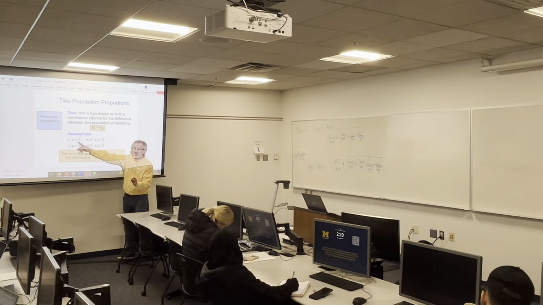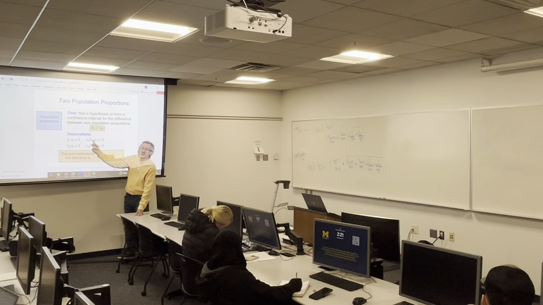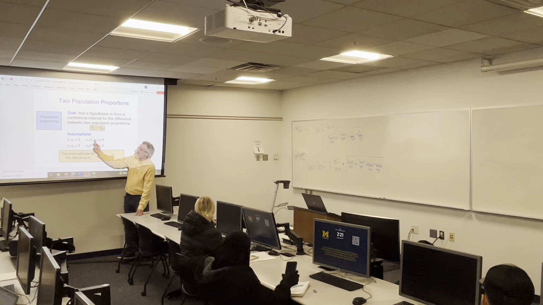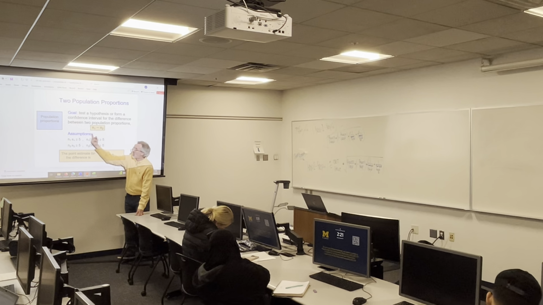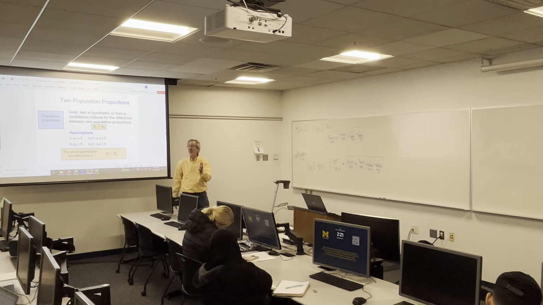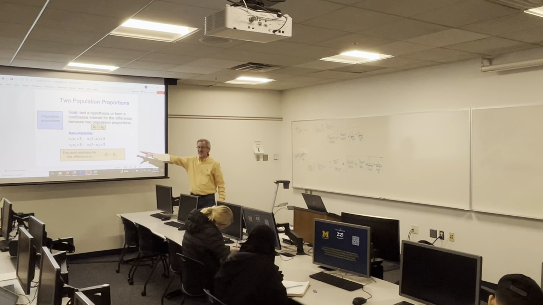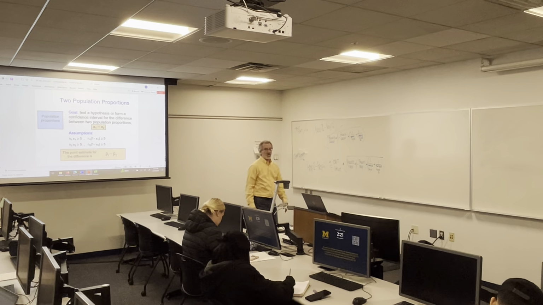The sample size for sample number 2 times proportion number 2 has to be greater than or equal to 5. Then you have sample size number 1 times the opposite of the proportion number 1, 1 minus the first proportion, has to be greater than or equal to 5. And then sample size number 2 times 1 minus the second proportion, the opposite of the proportion, has to be greater than or equal to 5. All 4 of these will be true on any problem I give you for this class. You don't have to worry about that. You don't have to even investigate that. But in real life, those 4 all have to be true at the same time for this to work, to have meaning.